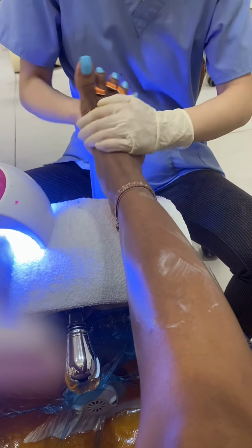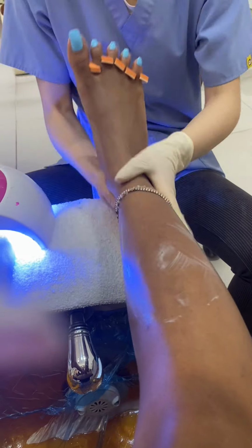You know we almost done because she's starting to massage my feet and stuff. I like this part. I really do.